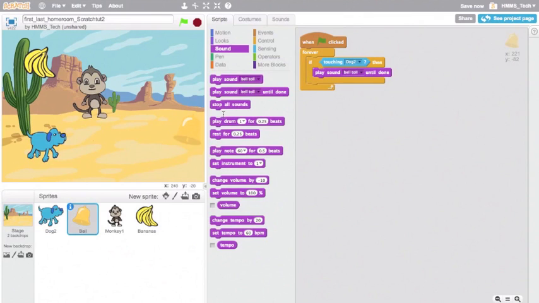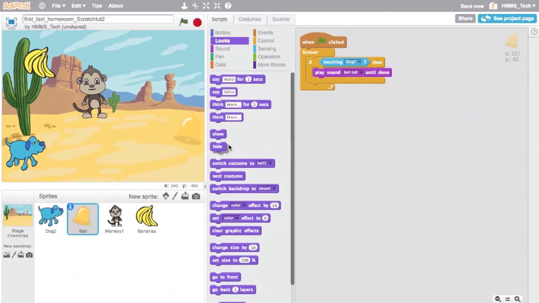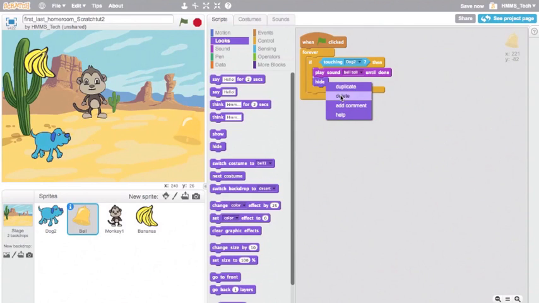Now this is something that we haven't done yet, because making the monkey disappear, I can't put that code here because this is the code for the bell. So if I say disappear here, like if I go to looks and I drag this hide tab over and I snap it on right there, that's not going to work. Because if I click the flag here, what's going to happen is when I touch the bell with the dog, I'm going to hear the ringing, but then what's going to hide? What's going to be made invisible? It's going to be the bell itself, right? Like that. So the problem, I'm just going to delete this hide, is that any code we put here, it's going to happen to the bell.